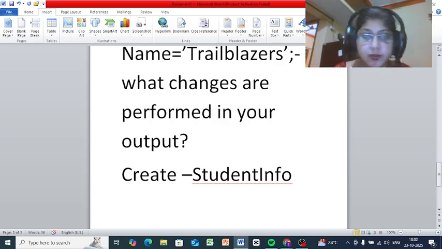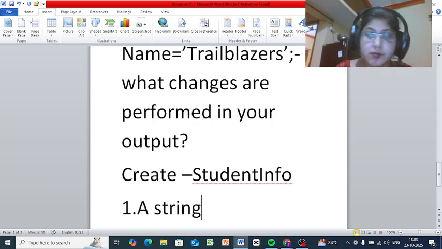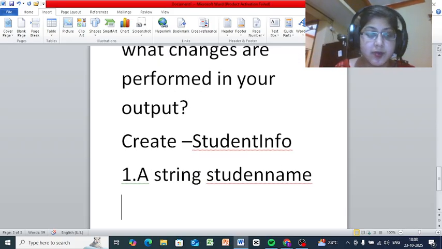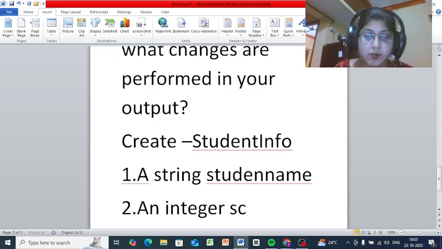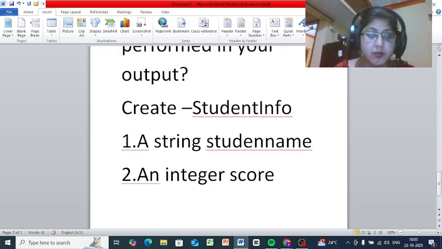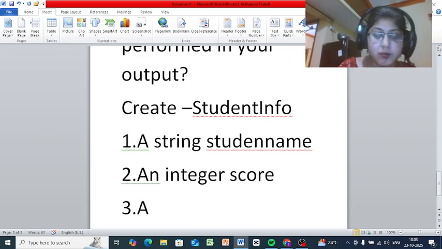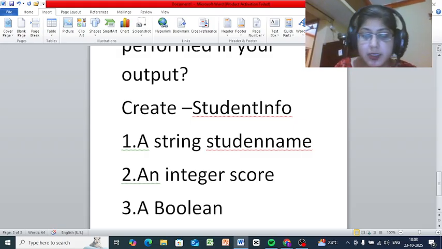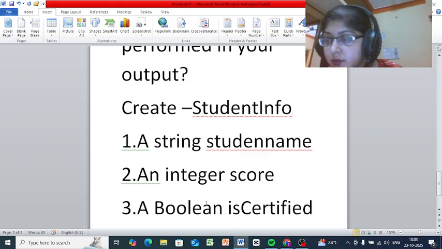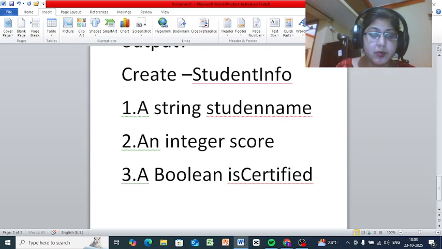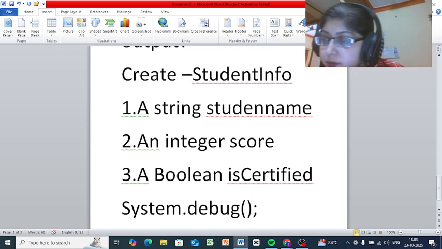Inside it, add first, a student name, second, an integer score, third, a Boolean isCertified variable, then print it using the System.debug statements.